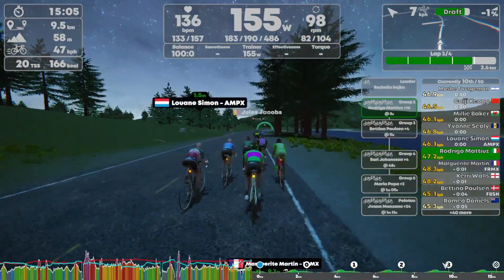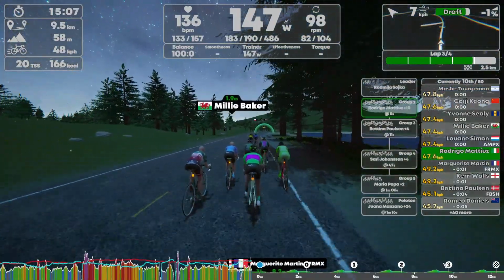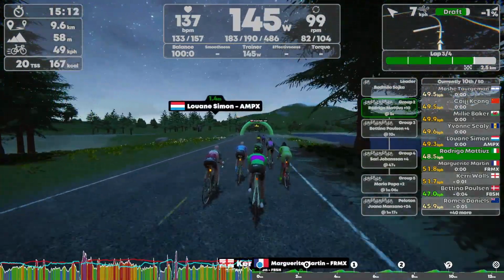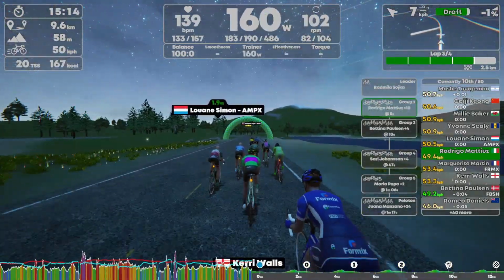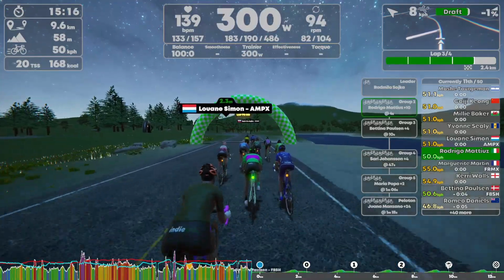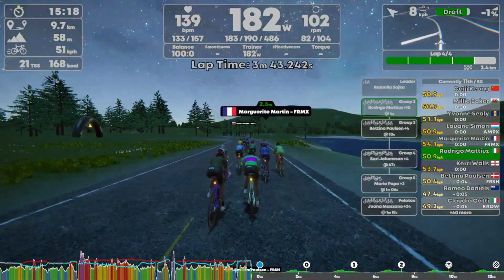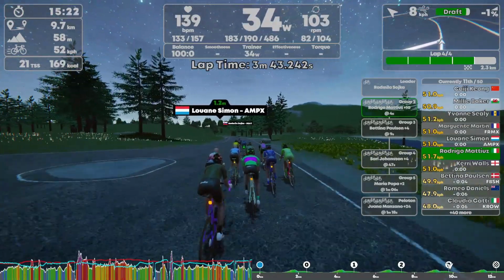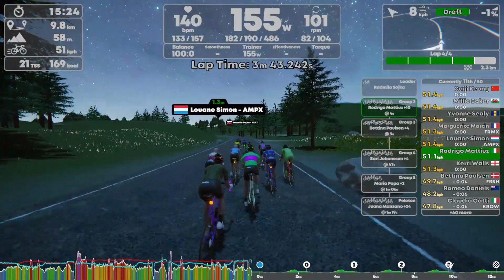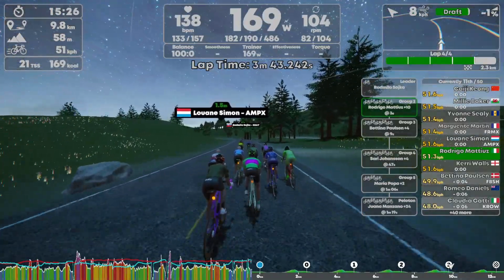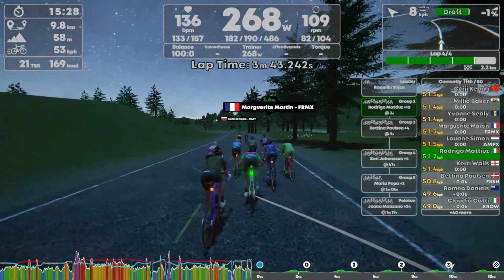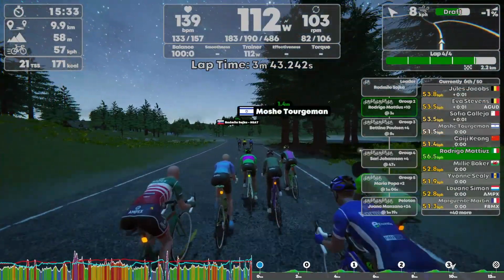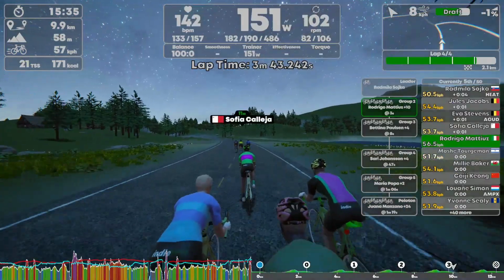Again, strategy: we're 2.5 kilometers from the finish. I will try to jump off by myself. At this moment, I rest a bit, as you can see from the bottom below in the previous lap. The group is quite big, so I try to attack and see what happens on my first race on the attack. To be fair, I feel that my first race on IndieVelo is slightly easier than my very first race 2 years ago on Zwift, where I really pushed a lot and felt like I was dying basically.